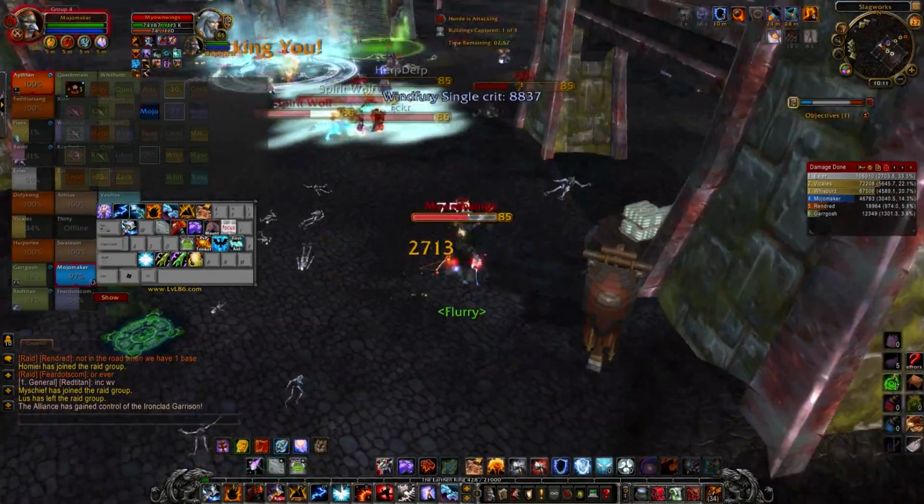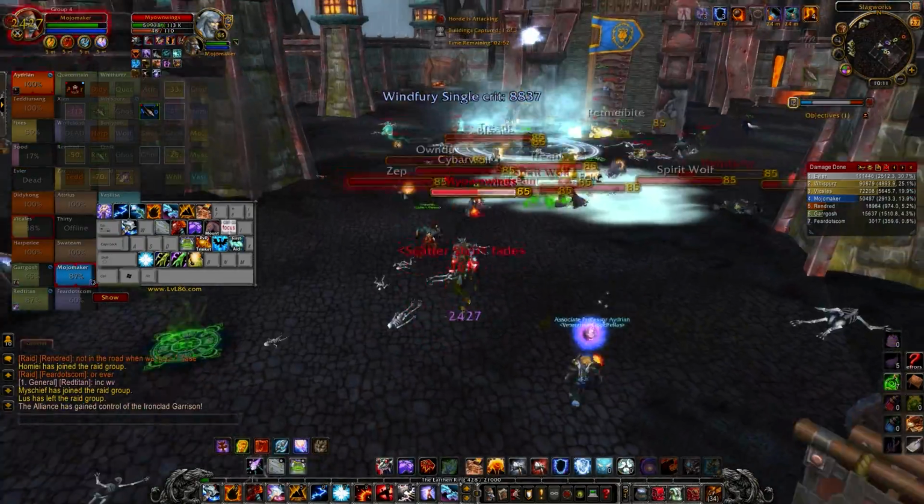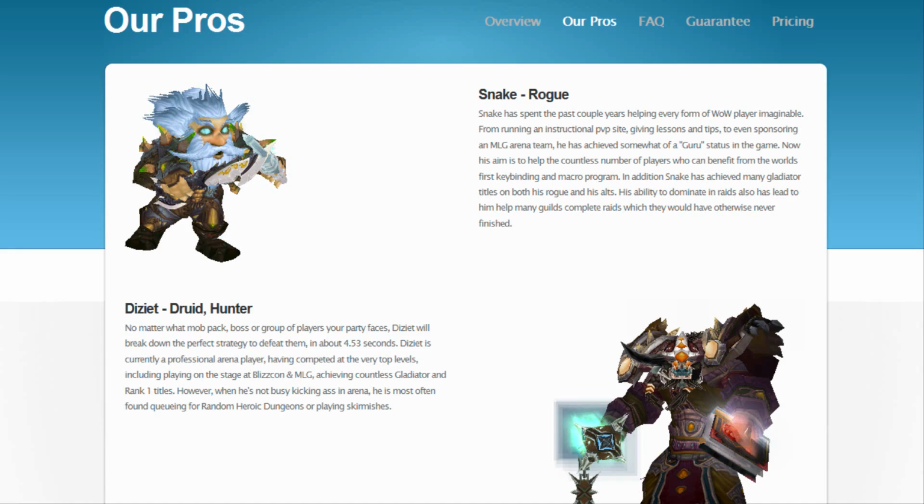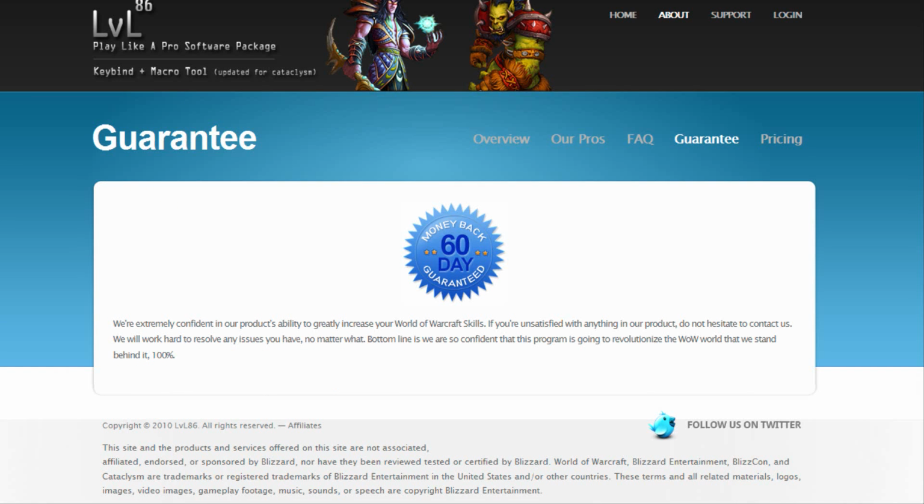So if you aren't that person and you don't really care about the game and you're like, I don't really care, I'm happy with what I have, fine. But if you want to be better and you want to get to that next level and get into those really good guilds and see content first, do it. Go for it. And that's my final verdict on level 86.